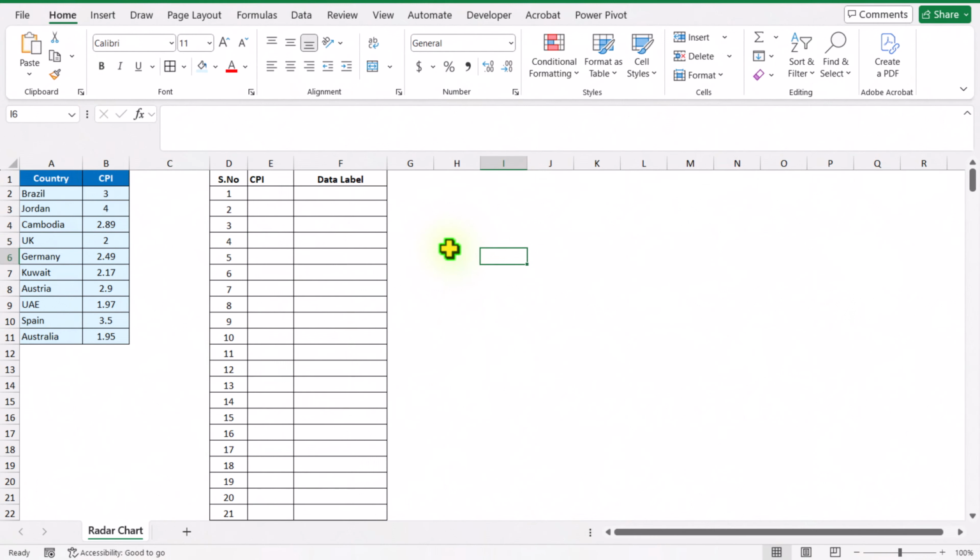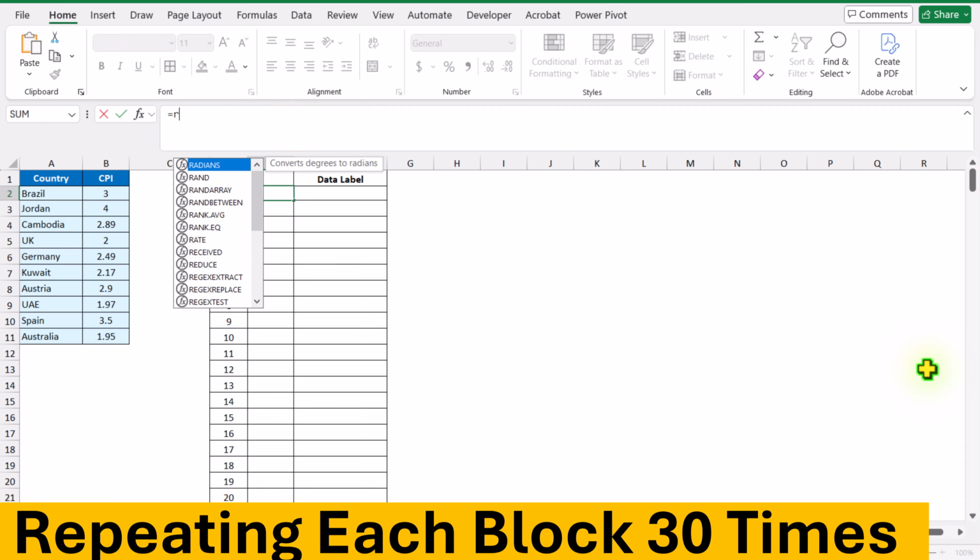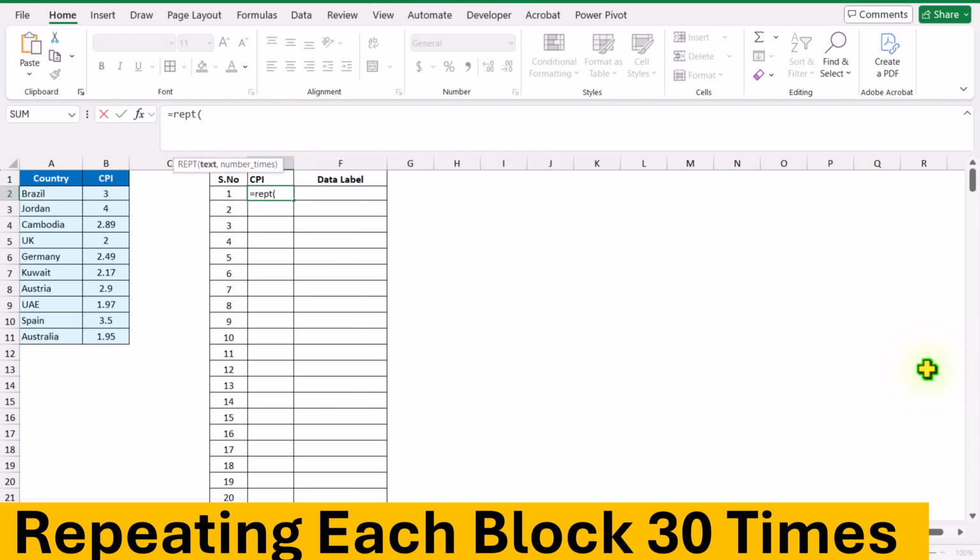The next thing, we need to repeat the CPI column values 30 times, but in this case I will repeat 25 times and 5 will be the 0. I'm going to click on E2, click on the formula bar, simply type the REPEAT function, open parenthesis. What is the text? In this case my text is 0, %, quotation mark, pipe symbol, %, again, hit comma. And how many times do you want to repeat? I want to repeat 5 times, close parenthesis, hit enter, and now you can see we get a 0 along with the delimiter. I will type %, again.